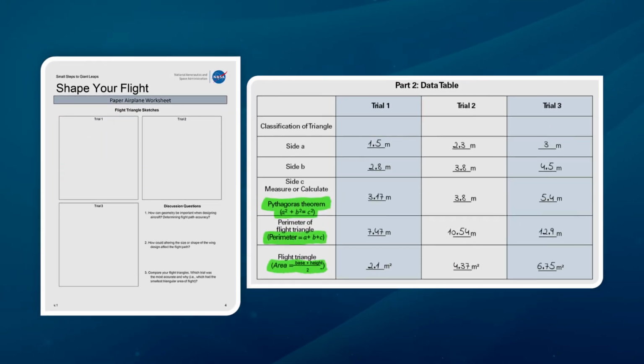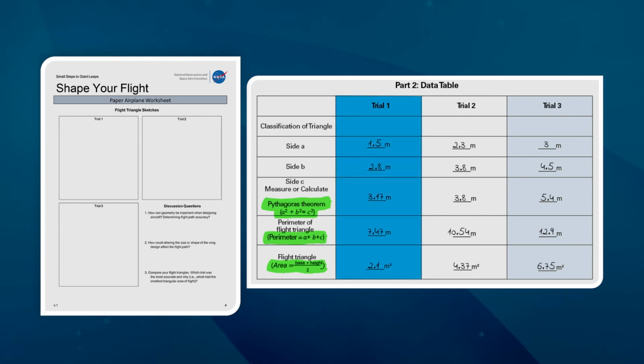When evaluating and analyzing the results of the 3 flight tests, particularly for this test, the test that yielded the smallest measurements was test 1. When analyzing the measurements of the flight triangle, it is reiterated that the test that was most accurate when following the flight line was test 1, with a flight triangle area of 2.1 square meters.